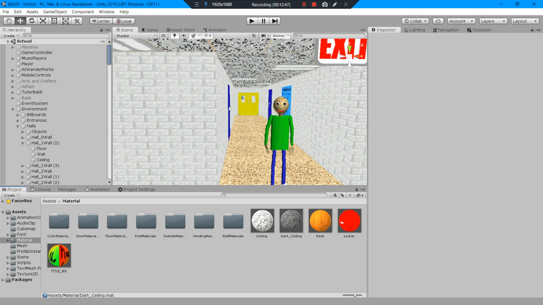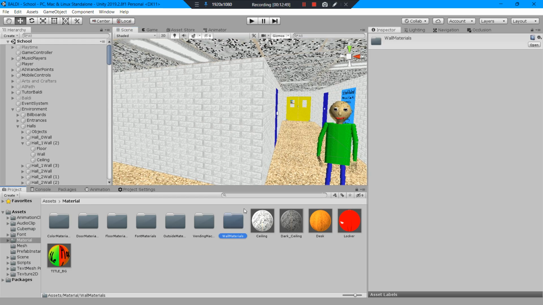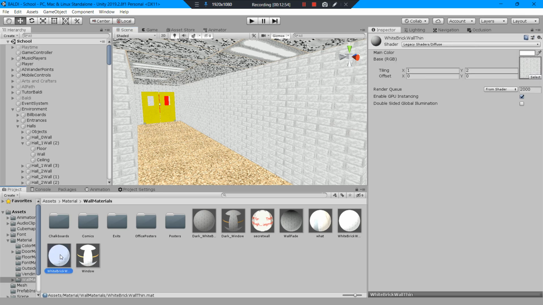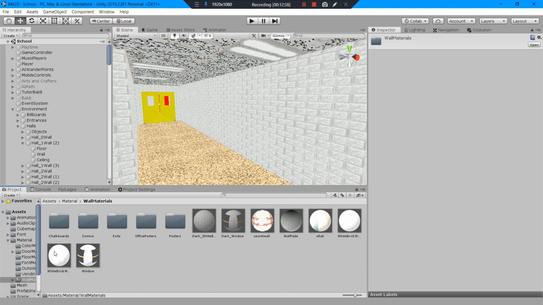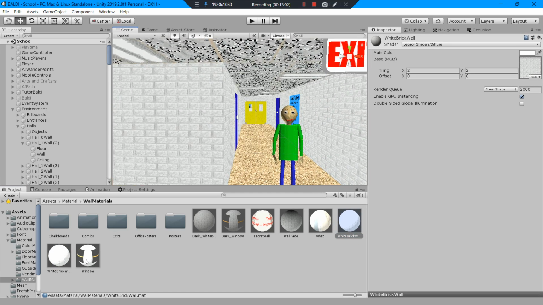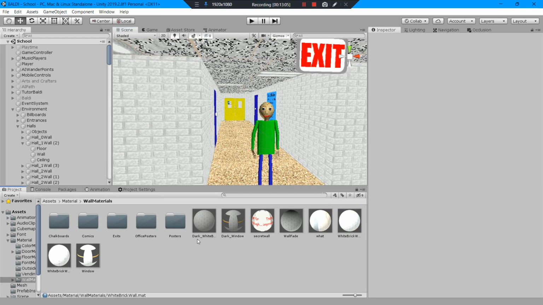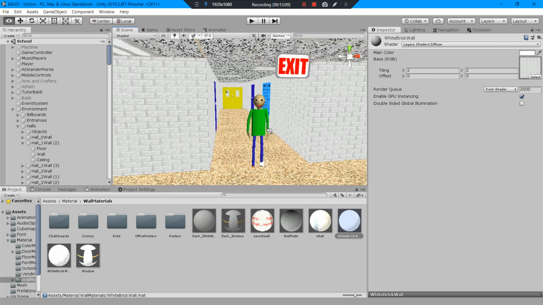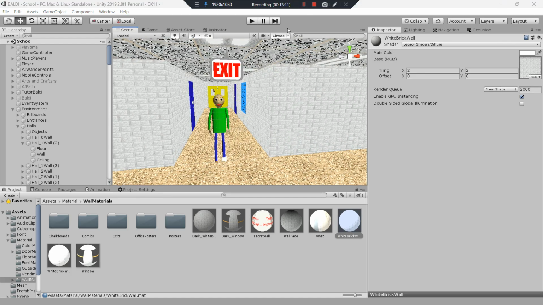Now, how can I modify the walls? Well, it's really, really simple. There are windows and white brick walls. And wait, why is the white brick wall a lot more crazy-ish? Why is it like two textures? Why is it too bright? Don't worry, that'll be fixed by the gameplay and the things itself.